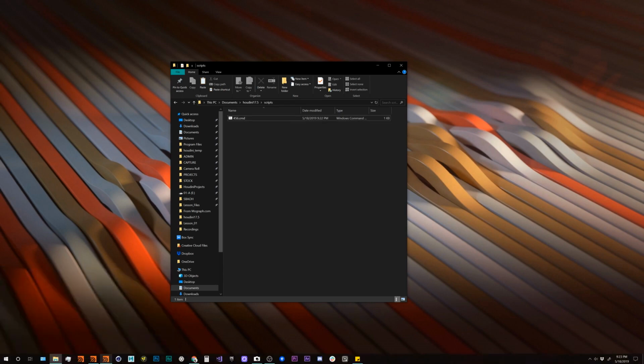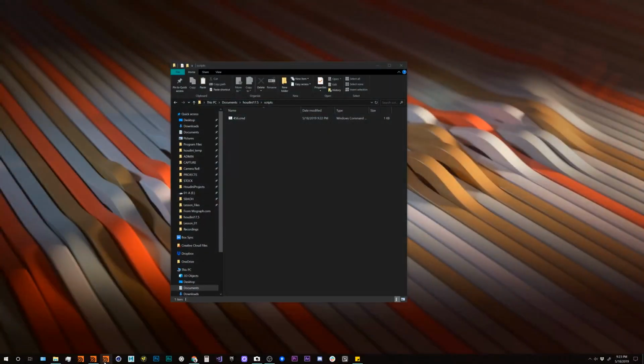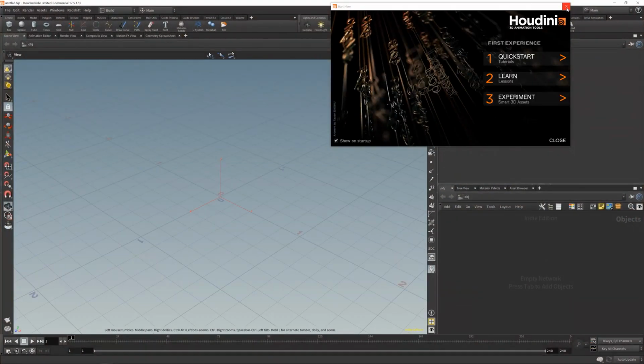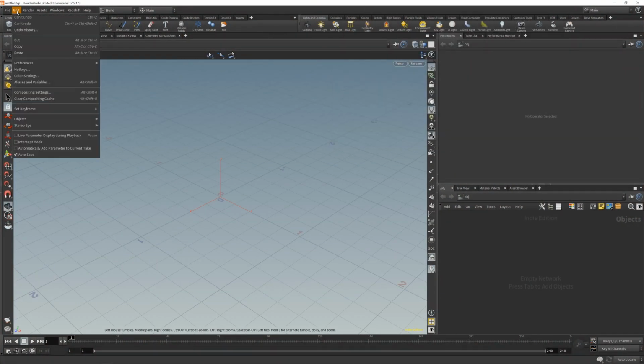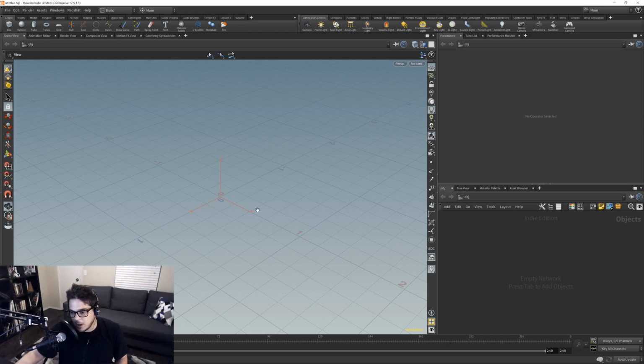Now, if I go down here to Houdini, which was previously open, I'm just going to close it and open it again. And here we are. Just going to close this. Welcome. And now if I go under edit, you can see that autosave is on by default. And that's awesome. Once you get that autosave functionality working by default, it's saved my butt a bunch of times while I've been working in Houdini. Things go awry like they do in any 3D program and you get a crash or whatever. You're going to want to have that.